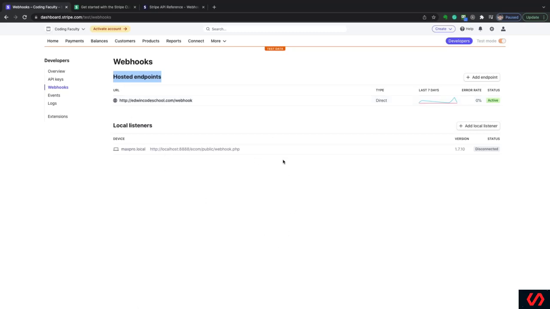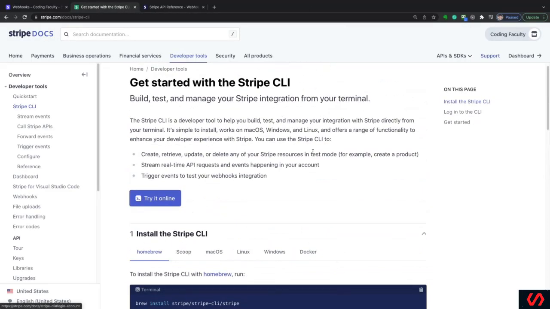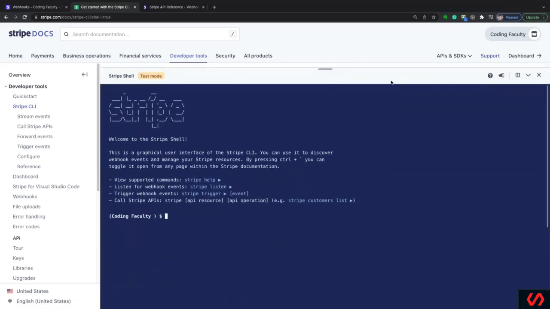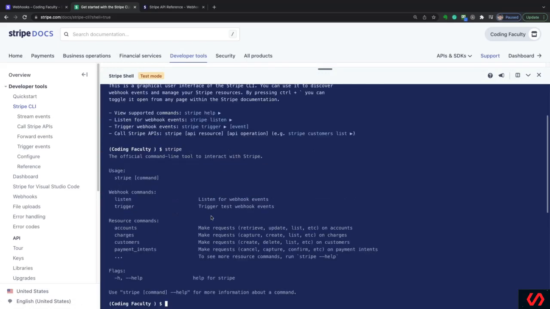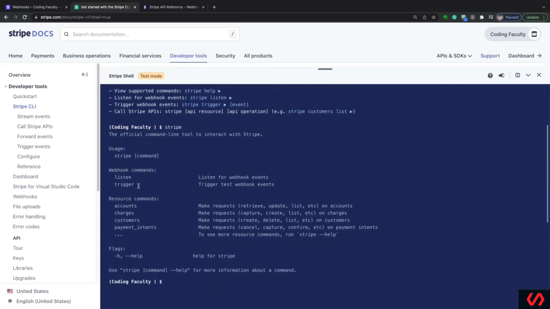So now in order for us to do it online, we have to direct the traffic. We have to mimic a live server. For that, it's kind of complicated to do without the help of Stripe.com. They're helping us with something called the CLI, Command Line Interface. We can download it. We can try it online, by the way. Okay, you can have a little command line here. You can try and you can play around with it.